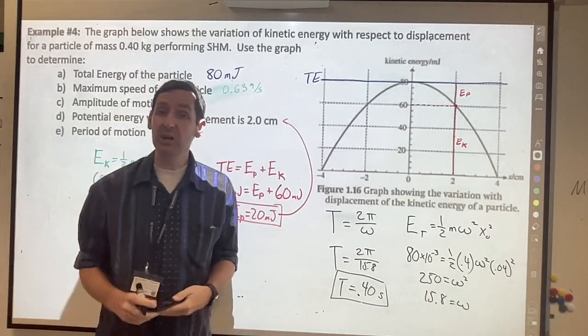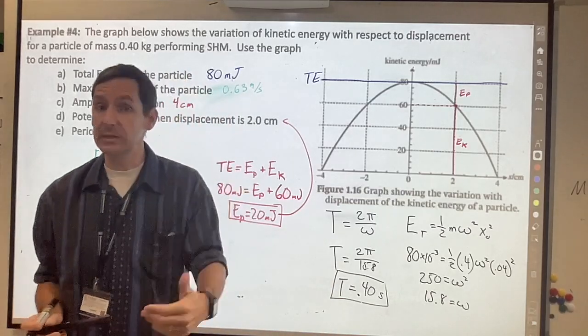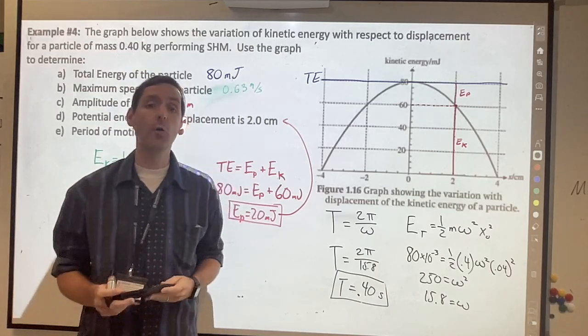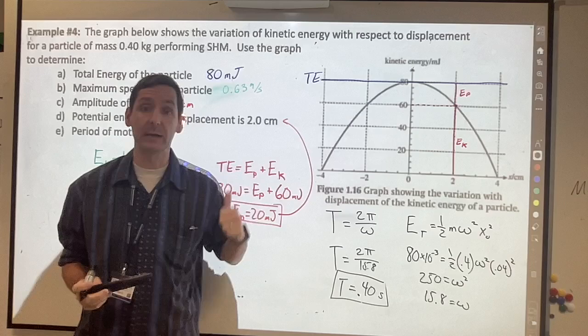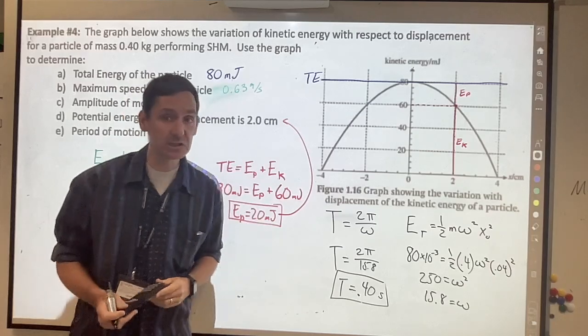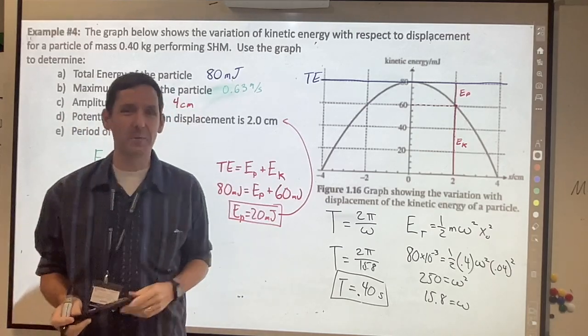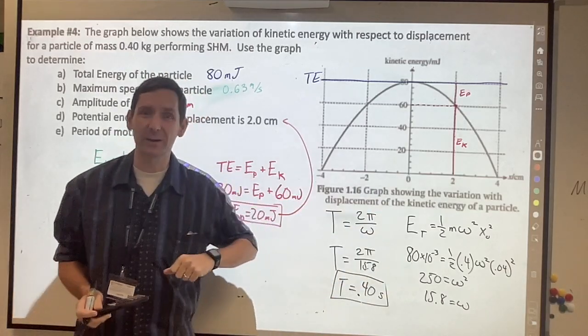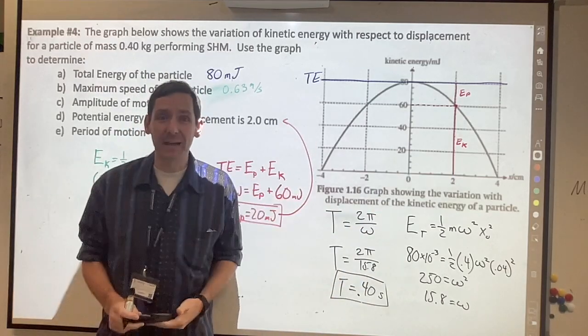So again, HLs, you want to be able to look at some of those extra equations, whether we've talked about them in class or not. They're on there. Hopefully this will give you a little bit of help in being able to solve that question. SLs, if you're still with me, hopefully you're not, but if you are, you don't actually have to use that because you don't need this equation right here. Okay? There you go. That's our first question.